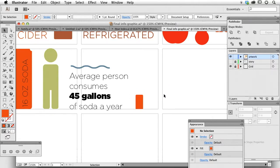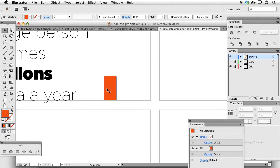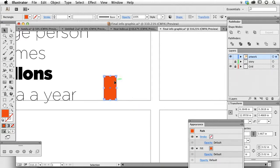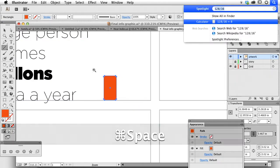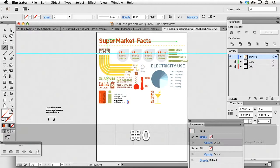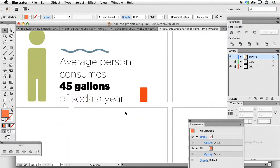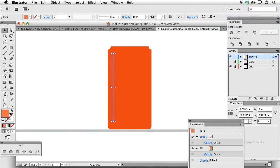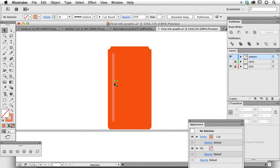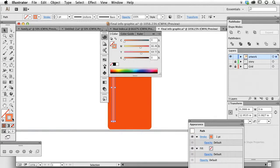360. So I could draw 360 cans of soda here, which I can do really easily. That may be a really good infographic. But I want to do something really cool with the soda because I want to give it just a little bit of dimension. If I'm going to draw this 360 times, which I'm not, I'm going to put a little highlight here just to make it look like some kind of brand thing. Take my eyedropper tool, highlight that as my little brand right there. Got that, and I'm going to do that stroke right there. Round the ends a bit, and I think I'm going to have to lighten that just ever so slightly because it's going to be a little bit hard to see when I reproduce this so many times.